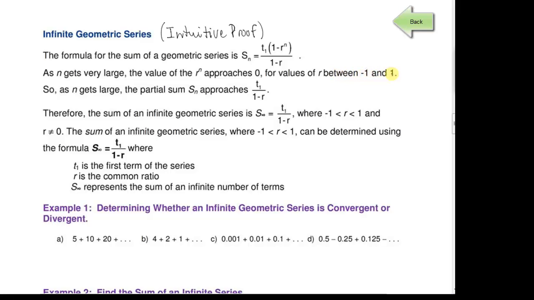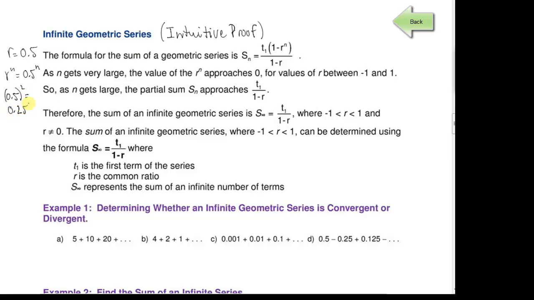So what does that mean? As an illustrative example, why don't we just say that r is 5? I'm just picking that number out of the air. That means that r to the n will be 5 to the n. Sorry, this should be 0.5 because we want r values between -1 and 1. So 0.5 to the n. Let's say that n is 2, and we raise 0.5 to the second power, and you will get 0.25.